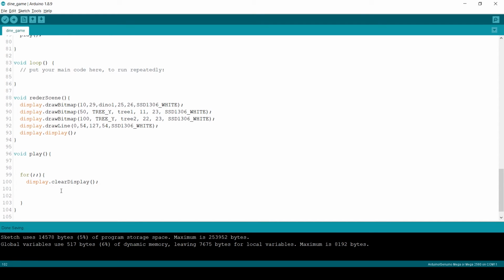First will be to move our tree. Second will be to move our dino. In both the cases, we need to mention what will be the X coordinate and also the type of tree it will be, and initialize it to 127, that is at the end of the screen. For the second tree, I wanted to spawn at 195. This is beyond our screen, so that there's some difference between the two trees and they do not start coming in together.